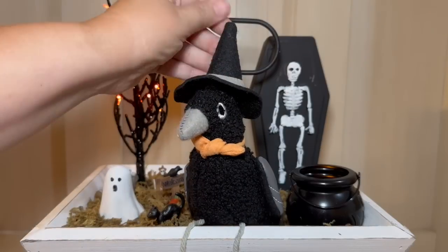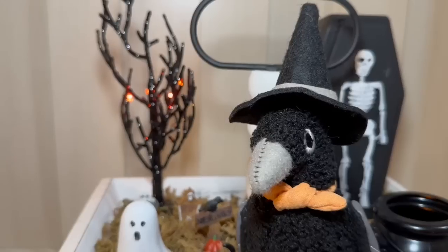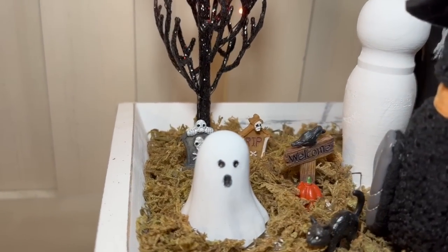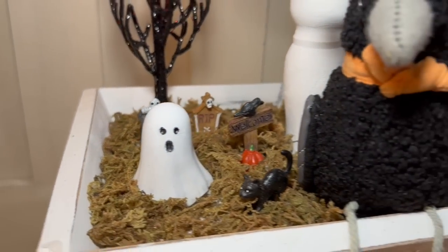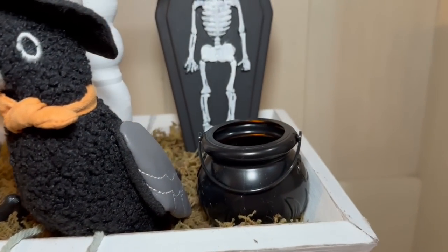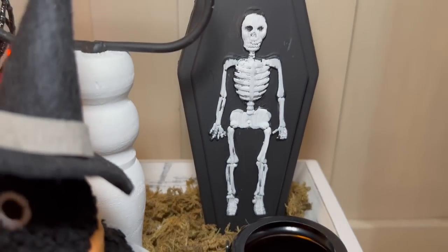And I think that's pretty much all we need for the top of this tier tray. It is pretty full. Let me give you a little look around since these items were really tiny, so you can kind of get a better look at those. And some really simple black and white Halloween DIYs.